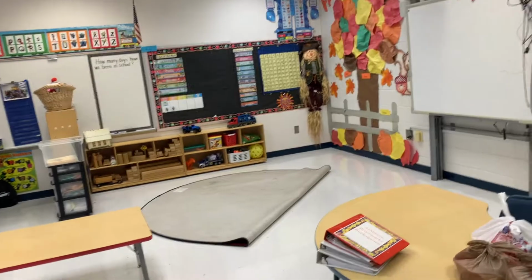This is my teammate's classroom, and hers is 10 times bigger. But see, she has her separate whiteboard and a Promethean board. But yeah, this is what a kindergarten classroom looks like.